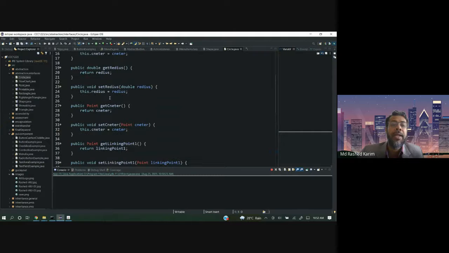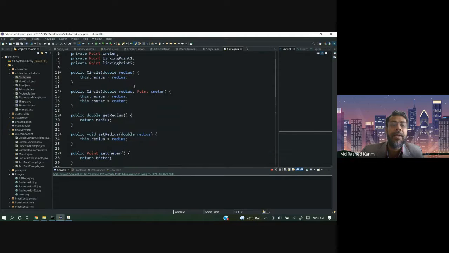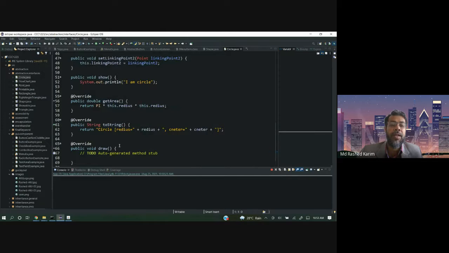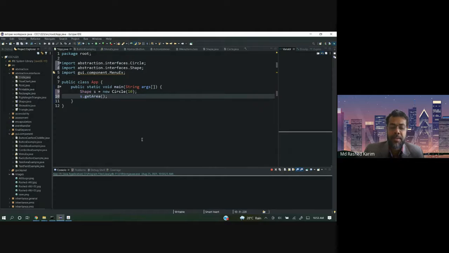It's called get area, overwritten, okay. It returns only the value, so I need to call by using my sys s out, so that it will be shown.